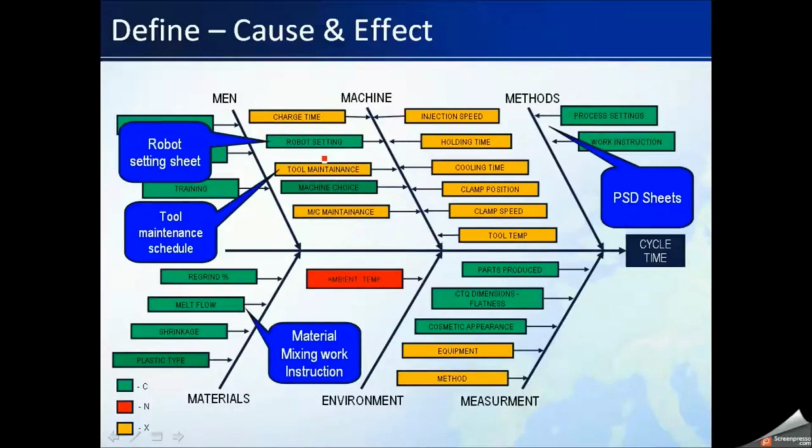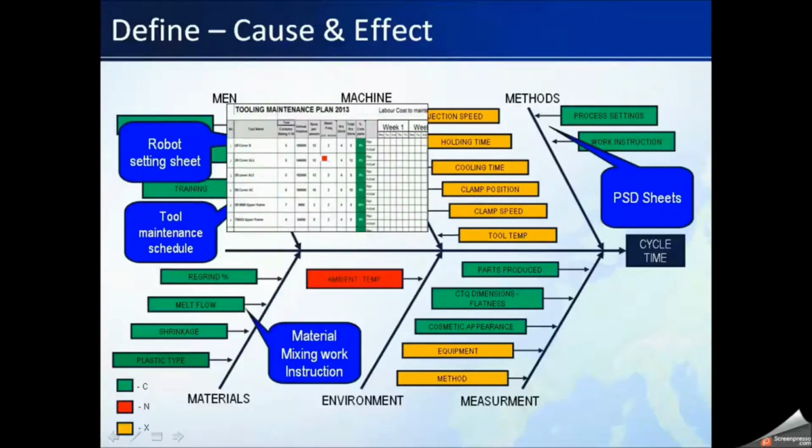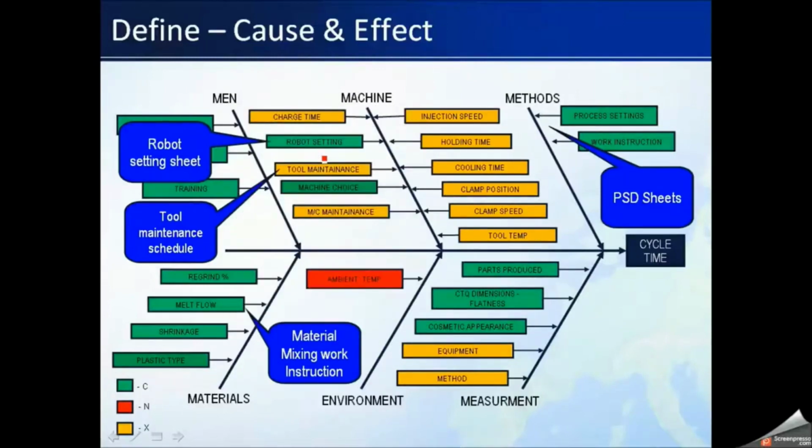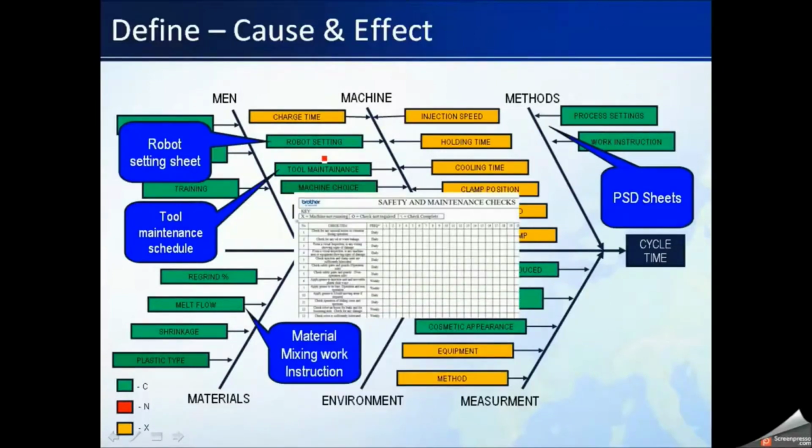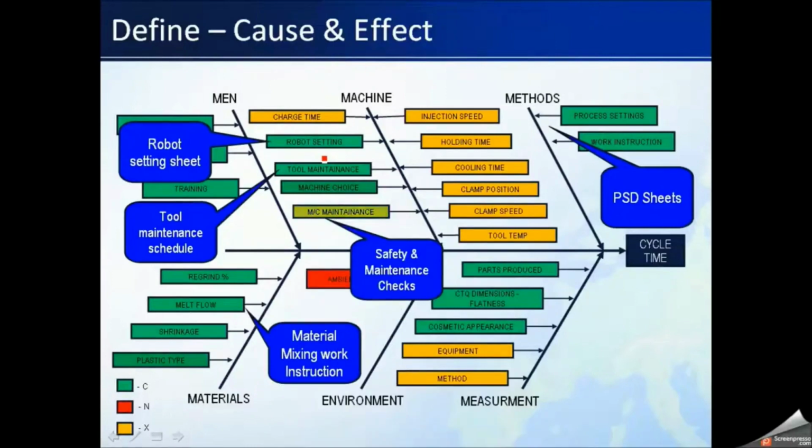And your operators and your setters will constantly be searching for the right setting, given that everything else is moving around. So we need a tooling maintenance schedule. That goes green. We need a machine maintenance, and of course safety is in there as well. Very important, and that goes green.